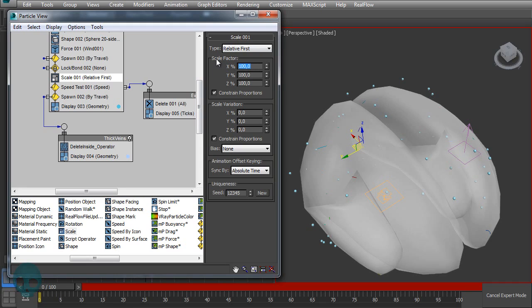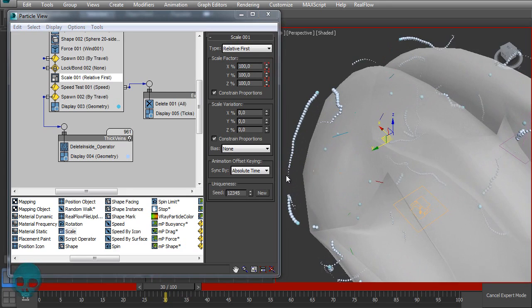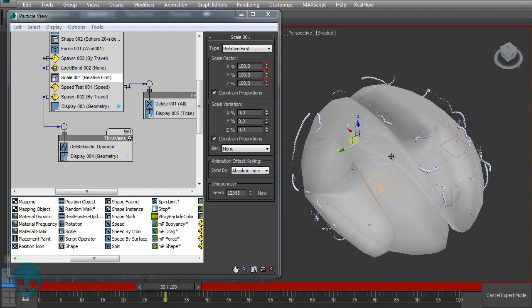And let's decrease this scale factor to something like 15. And in something like 30 frames, maybe let's increase it to 100 again. And see, now we have the tip of the veins just very smaller.